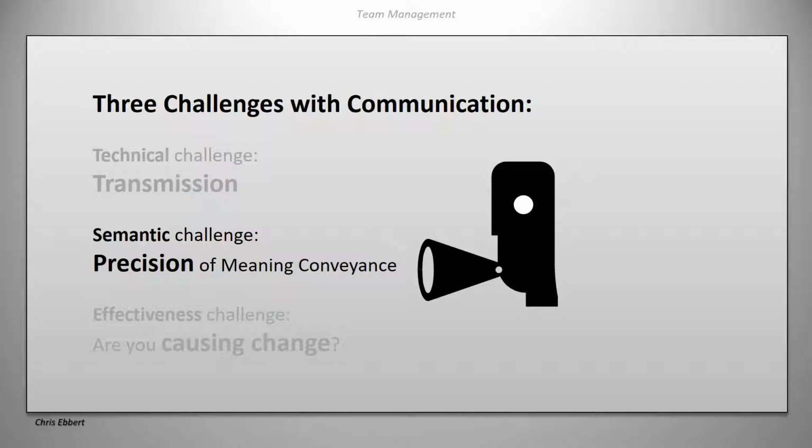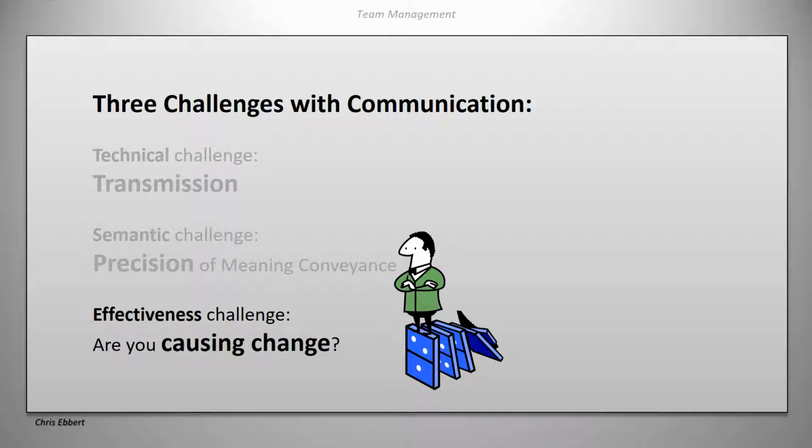You also need to get through in terms of conveying your meaning in a precise enough manner. So there is a semantic challenge here, which means how you word things, how you speak. And then ultimately, there's the effectiveness challenge, which is all about, have you made a difference by communicating?